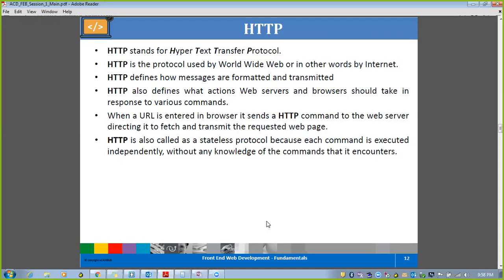So what does this stateless and stateful mean? I'll try to make you understand. Stateless means that the connection is not maintained, while stateful means a connection is maintained as long as you are using it. Let me give you a simple example. You are making a phone call to someone, and let's assume that the protocol the telephone uses is called TCP. Once you make a call, you do not hang up until you are done. If you hang up in between, the connection is broken, so you cannot proceed with that call. That is a stateful protocol, wherein both ends need to be connected.